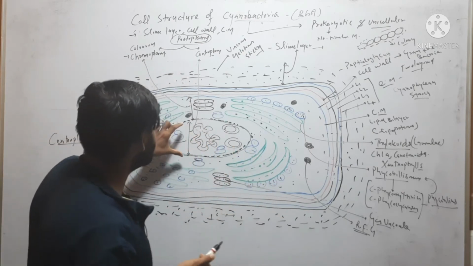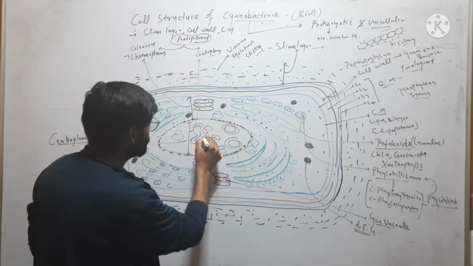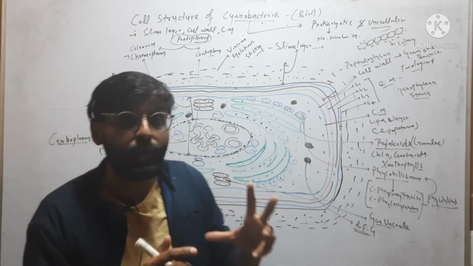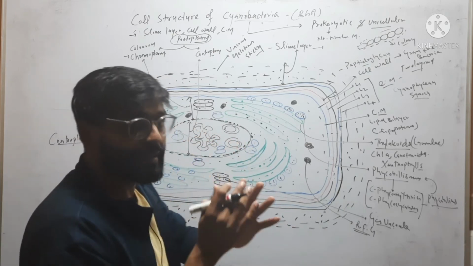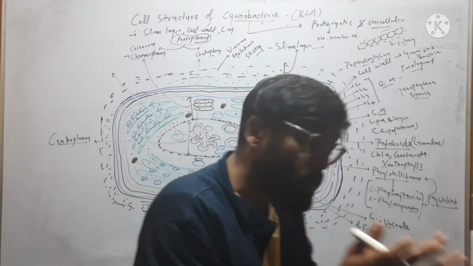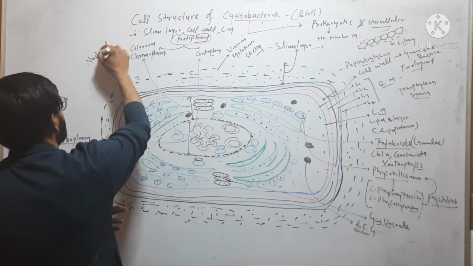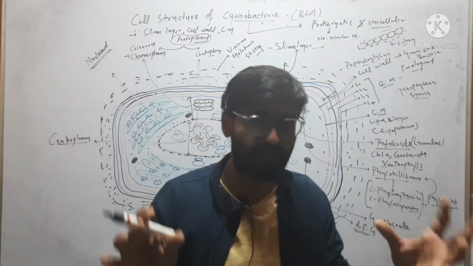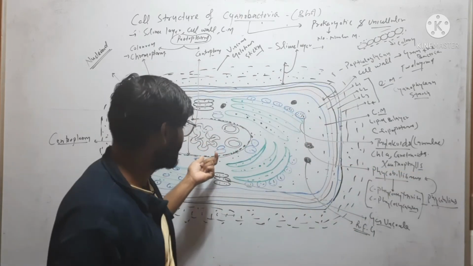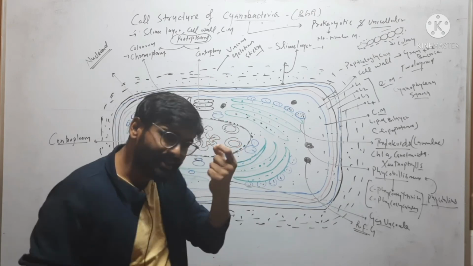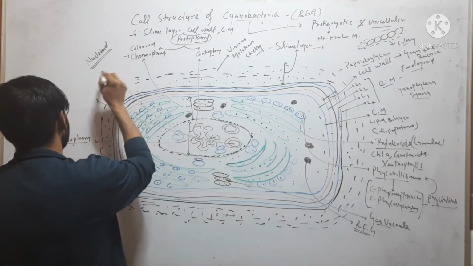Now moving to the inner part, that is called centroplasm. Inside this centroplasm, one circular folded DNA is there, and this DNA is naked, so no covering is present outside this DNA. It is called nucleoid. A single DNA is present in circular form, called nucleoid. Here histone proteins are absent in this nucleoid. Except this single DNA molecule, some other small extra-chromosomal molecules are there, and these molecules are called plasmids.